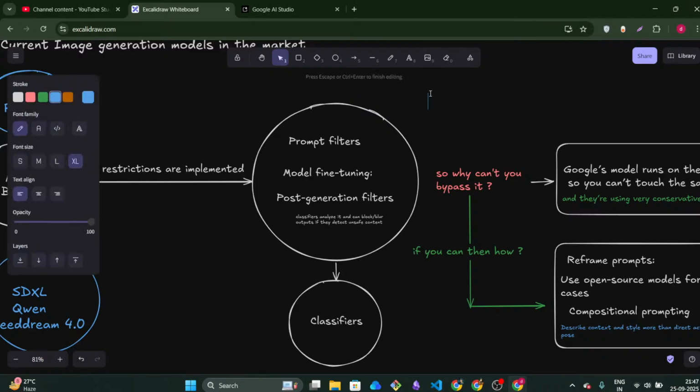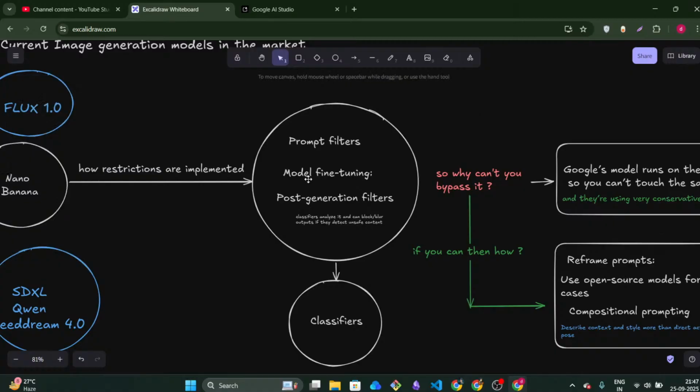For example, they may have said no gore and this kind of content. That is implemented through prompt filters. And after that, the model has some kind of additional fine tuning that happens during the training stages.